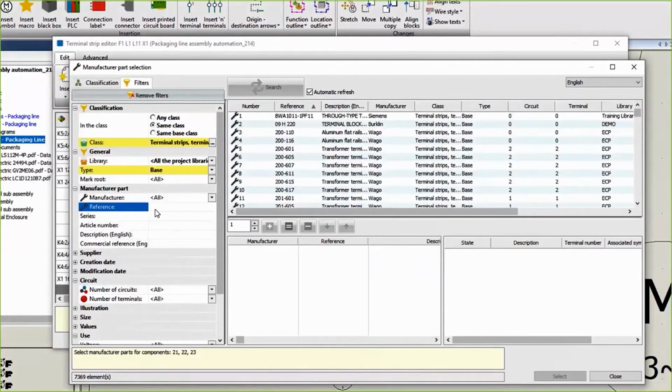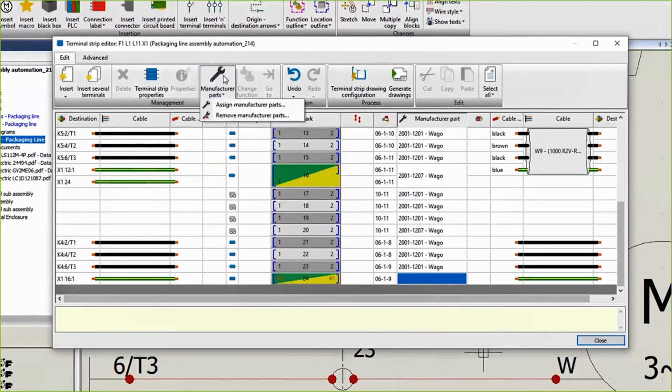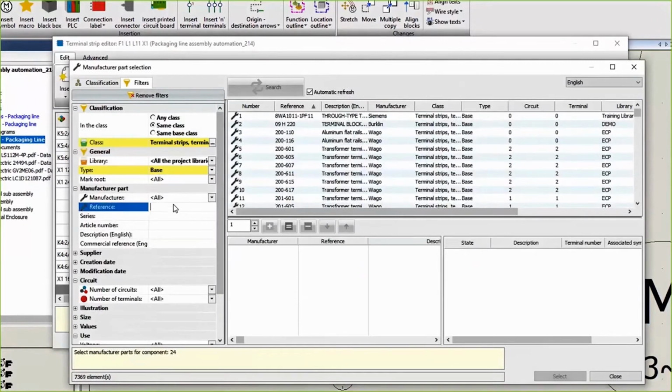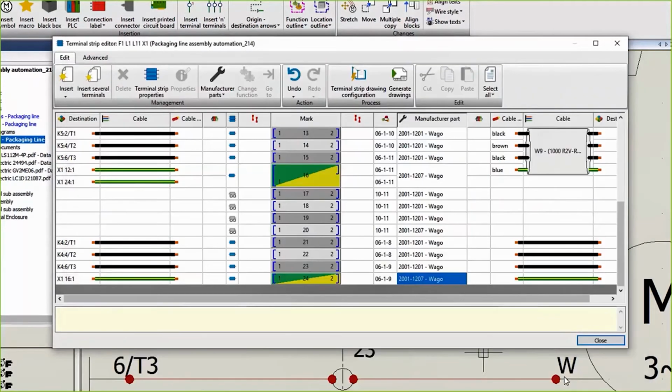And what this is going to do for us is now when it comes time to do a 2D layout, it's going to know what 2D symbol I need. Any bill of material information, it's going to know what bill of material information I need. On the 3D side, it's going to grab the correct 3D part just by assigning that manufacturer part to the symbol. The other thing I've done here is I've shown you 2 workflows. You can start with the manufacturer part and grab the symbols from there, or you can start with the symbol and assign the manufacturer part to that symbol.